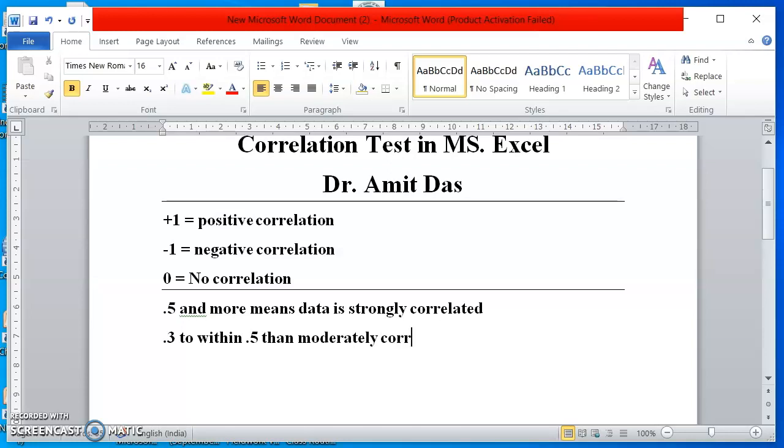Positive correlation is there, but it is moderate, you can say. If it is less than 0.3, then data is positively correlated but the relationship is weak. Relationship is small.